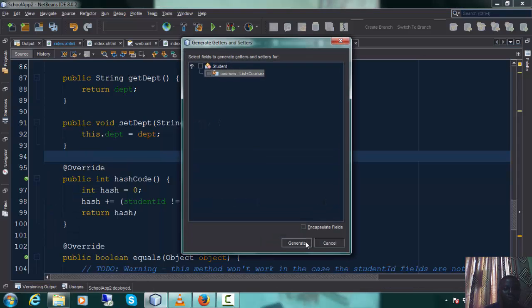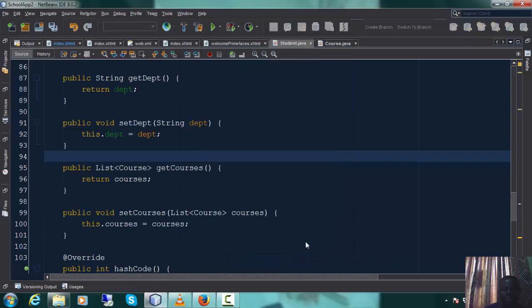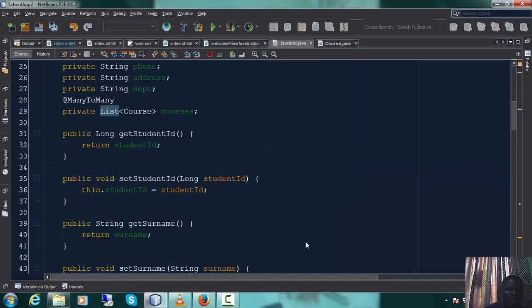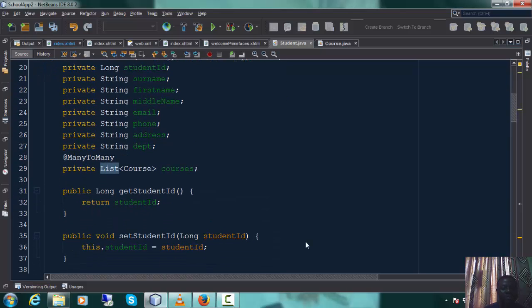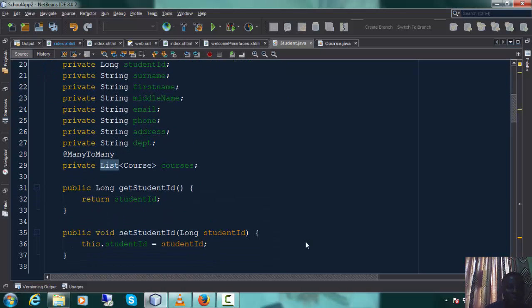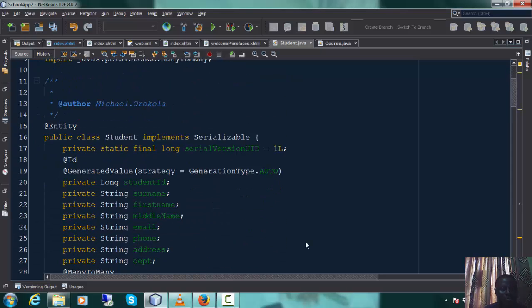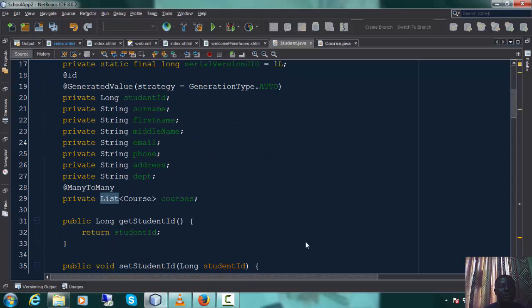Now I have the student, that list of courses is offering for a session. So list of courses is offering, no matter how you're offering it, just list of courses. So I can save this.